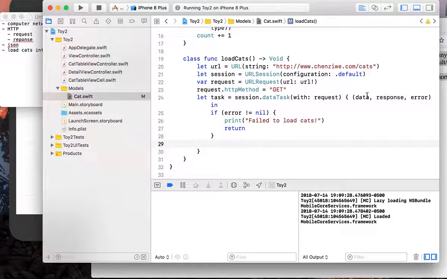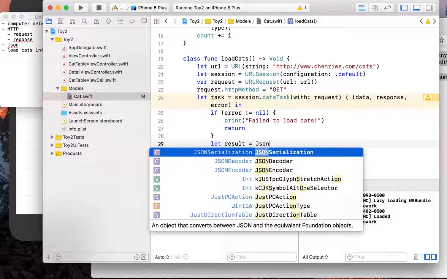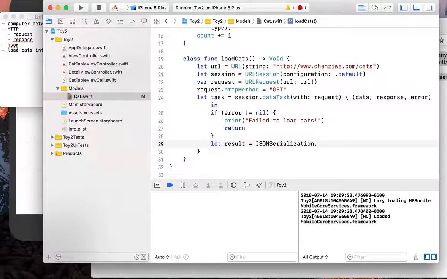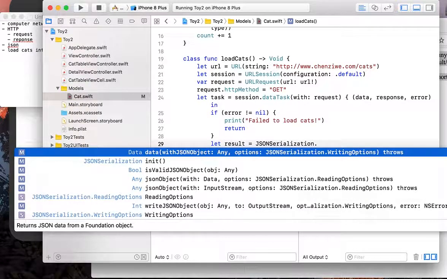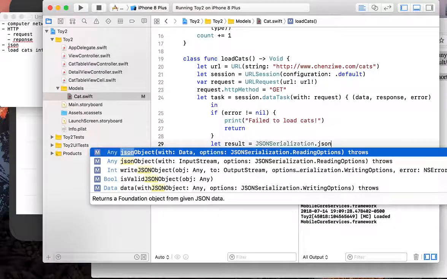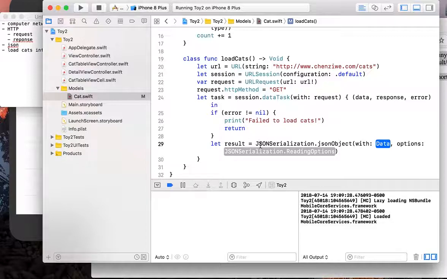Next step, after we successfully get our data, we want to parse it into an array of dictionary. So let's create a variable result here, and we will use a built-in class called JSONSerialization and create a JSON object with data. This is a method which might throw us some errors, so we have to wrap it in a try statement.